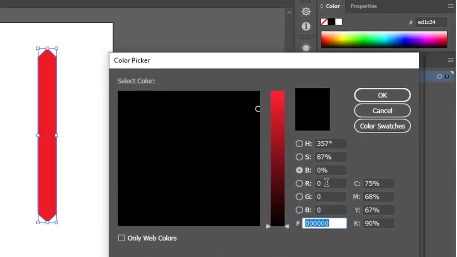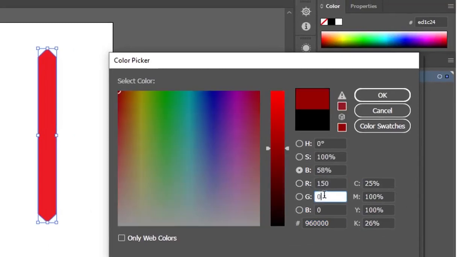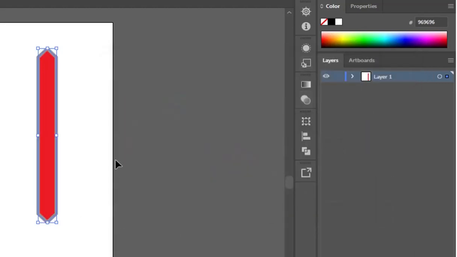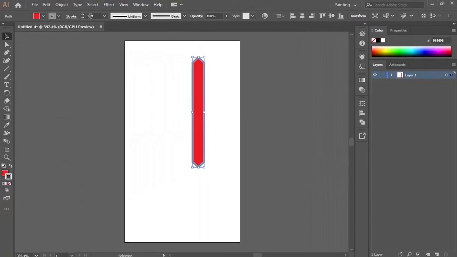Now go into this RGB field and type in the required color that was given in the question. That is 150 for red, 150 for green, 150 for blue, and then just click OK. And then make sure the point up here is 1 point, and then you're correct.